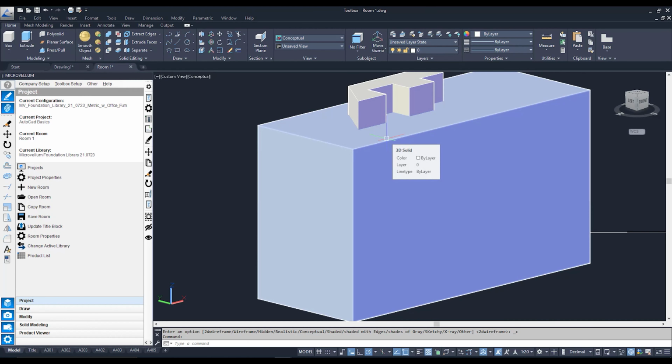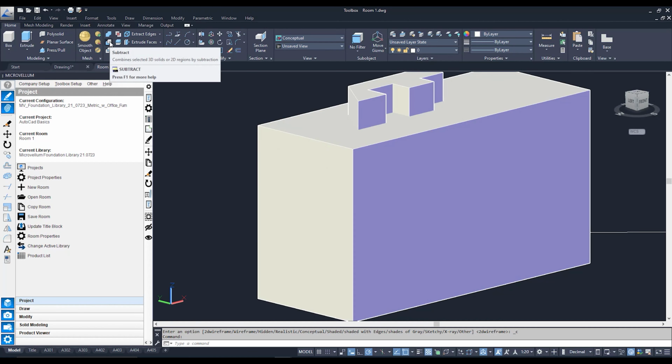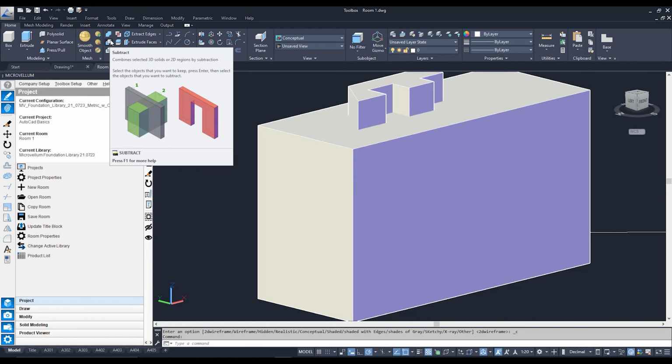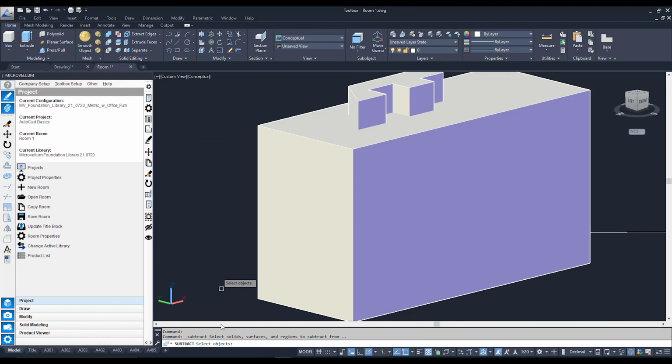Now that I've got my rectangle that I'm going to keep and my 3D solid that I essentially want to use to cut this out, almost like Play-Doh, I'm going to use a command called subtract. And that subtract command is under your solid editing tools and right over here, the one with the two cubes sort of trying to get away from each other. If I click on this guy here, the first object your Microvellum command is going to ask is, well, what object are we going to be keeping? So I want to keep this guy here. So I'm going to click on this rectangle, hit enter.